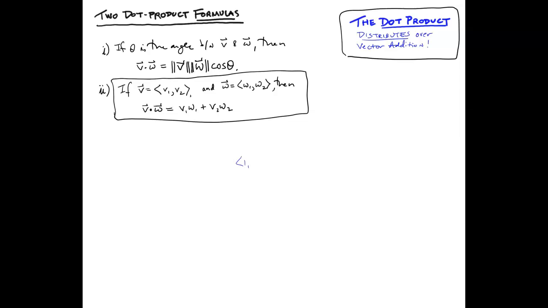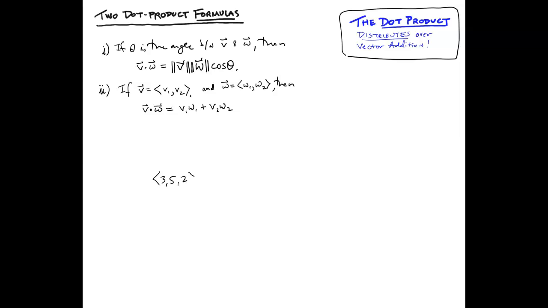So for example, if we had (1, 5) dotted with (-2, 7), the dot product we would immediately find is 1 times -2, which is -2, plus 5 times 7, which is 35, which is 33. Easy as that. I should mention that the derivation I gave a moment ago works no matter how many components we have. So even if we were looking at vectors in three-dimensional space and we had something like (3, 5, 2) dotted with (0, 1, 5), we could still compute the dot product in the exact same way. 3 times 0 is 0, 5 times 1 is 5, 2 times 5 is 10, so the dot product of those two vectors is 15.